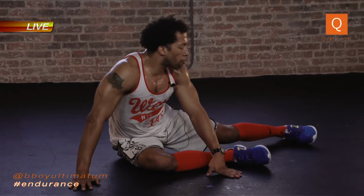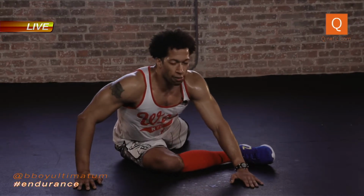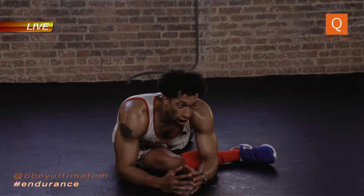If you're not flexible enough, you can bring this leg out a little bit more and you can push down so you can get into that hip area. If you're more flexible, you can bring that leg back. We'll sit down into the position. Wow. So this is Full Body Endurance with Westrok, once again.